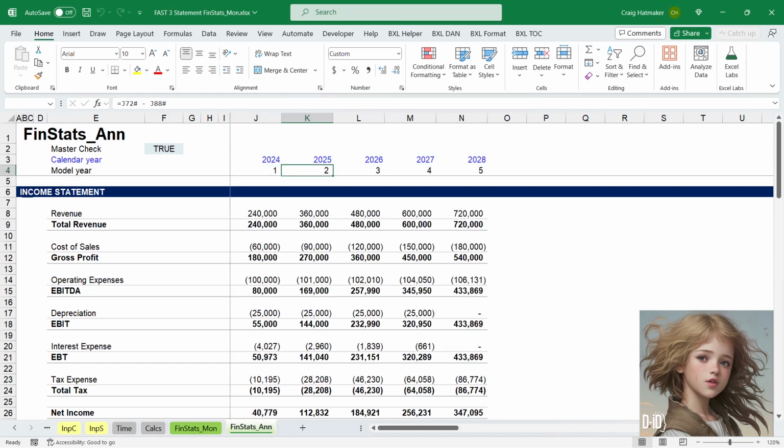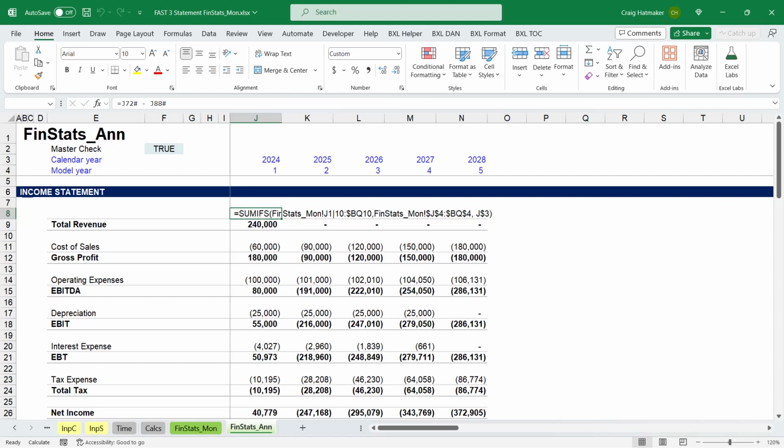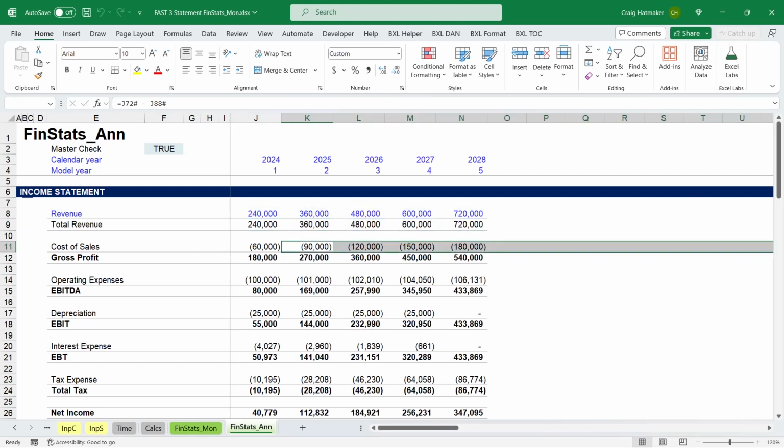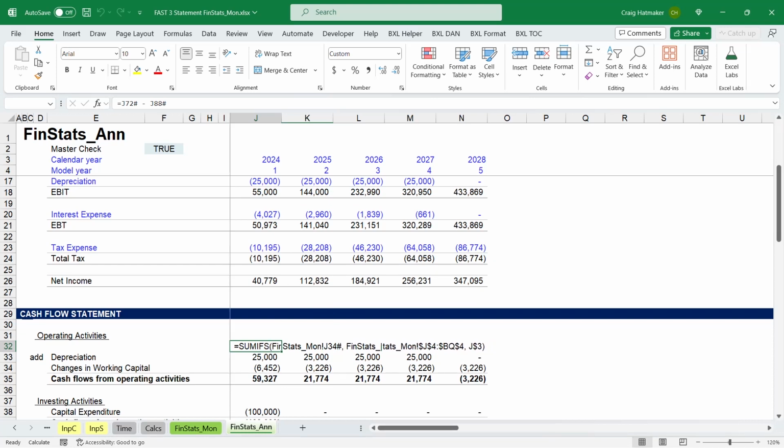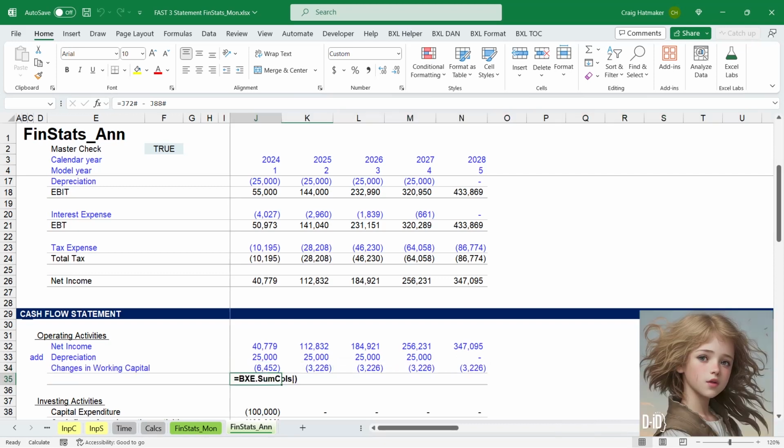Again, most changes are reference changes. We replace sum with sumcols.